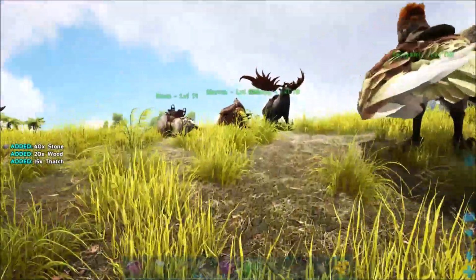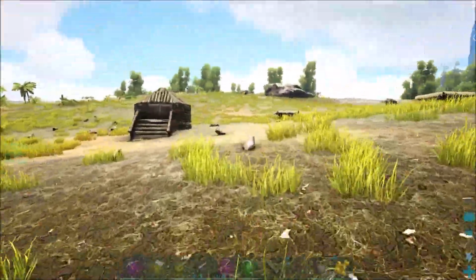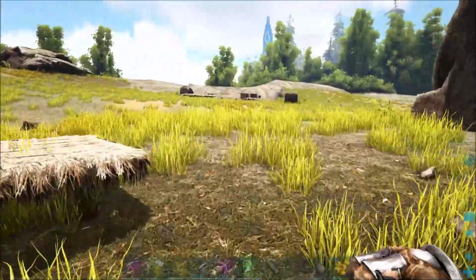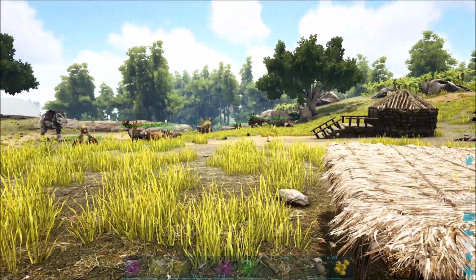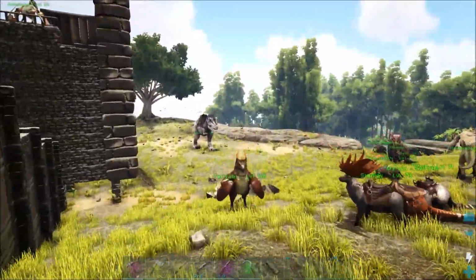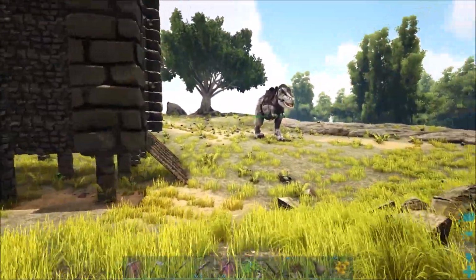I'm just going to go ahead. Should I just use this little thing I built last time? I feel like no. I feel like we should just build a little something over here real quick. Maybe right... Ooh, we're going to want it near water. We might want to build it... Now that I think about it, we might want to build it over near the kibble area. Yeah, that makes a lot of sense.